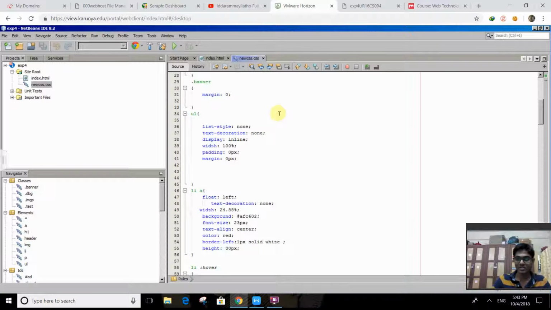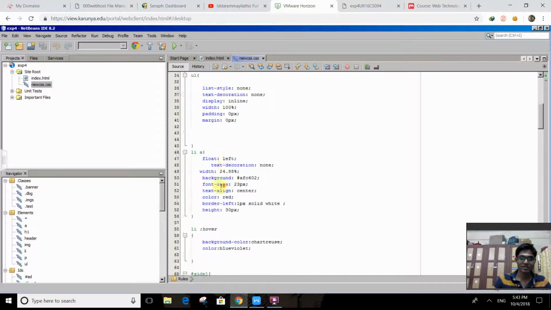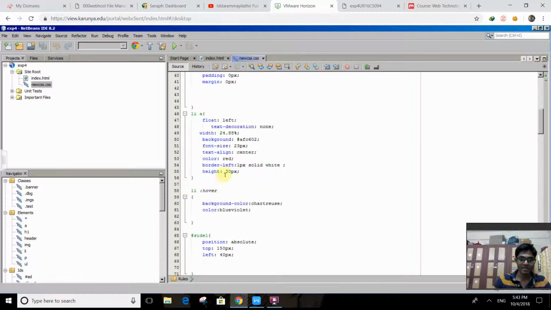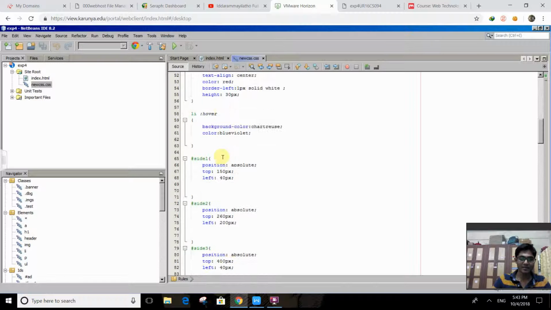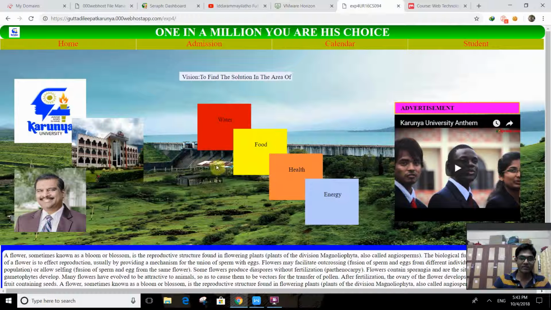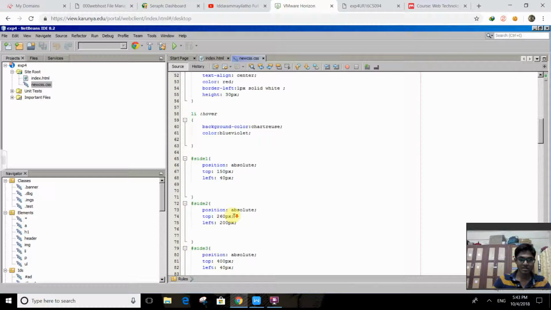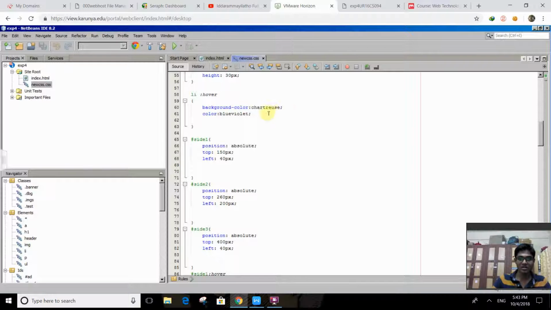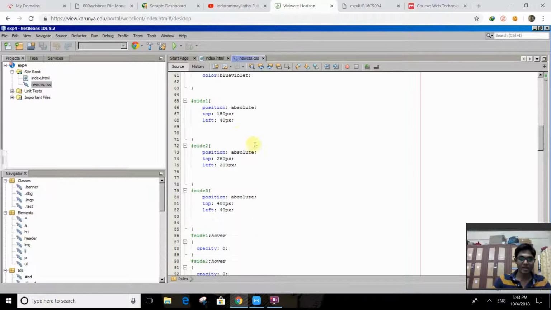As we know, inline display shows elements in a line, whereas block level shows one block over another block. And we have some width, padding and margin for that. Similarly, we have the remaining things. Border left gives a 1 pixel solid white border line, and similarly the hover is the thing which we have seen in the web page. When we hover on that, we are able to change the color.